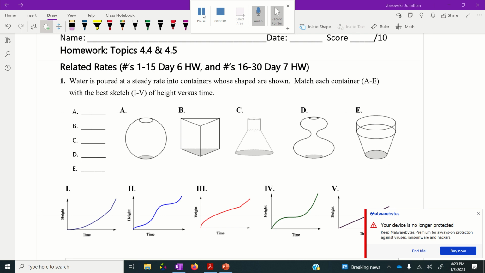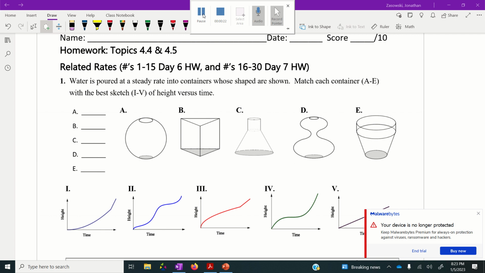Okay, so the first one you won't have to worry about on the quiz, but just in case, we're talking about it related to weights, when we pour the water into each shape. So for A, as we pour the water in, it's going to quickly fill up as it begins, and then it's going to slow down, and then it's going to fill up quicker again.